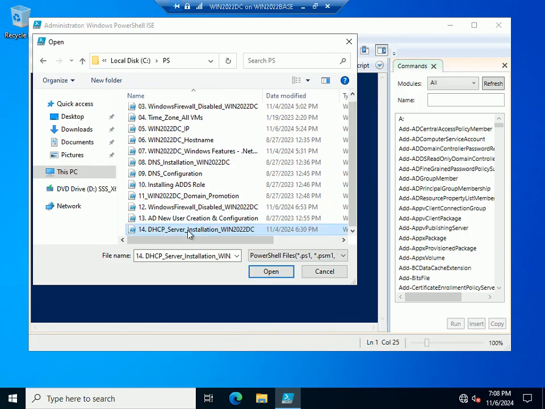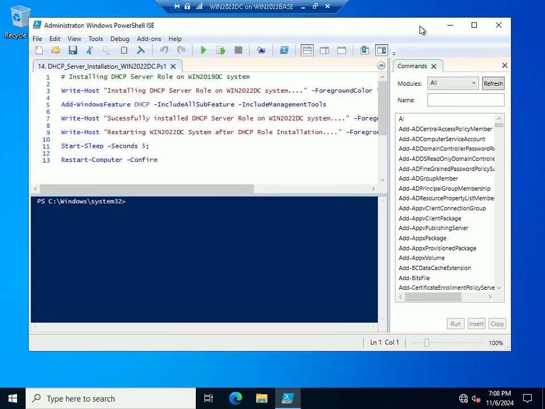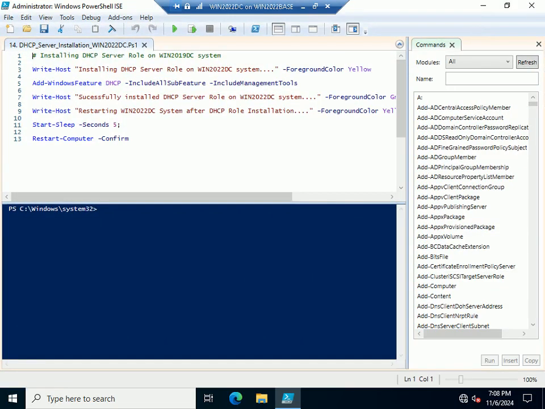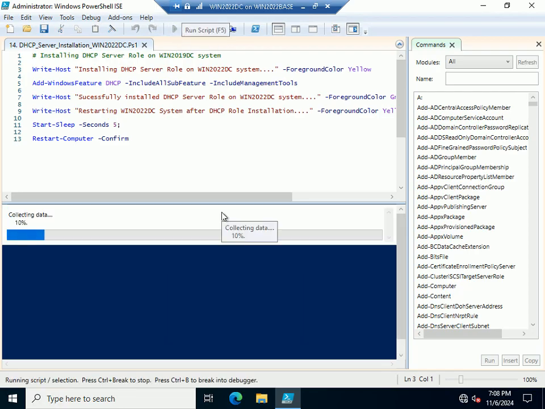Okay, so number 14, DHCP server installation. If I double click on it, you can see it's a simple script. Add-WindowsFeature DHCP. The name will be DHCP. Include all sub features and include management tools. So it will install our DHCP server role on this machine. I will execute this particular script.